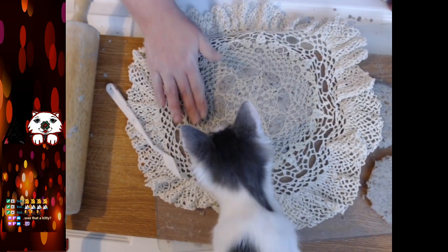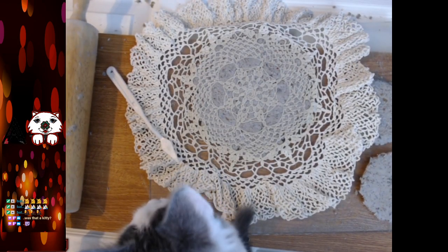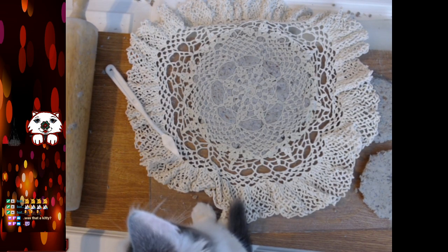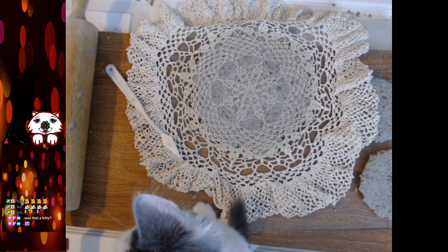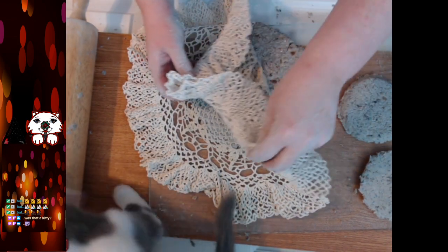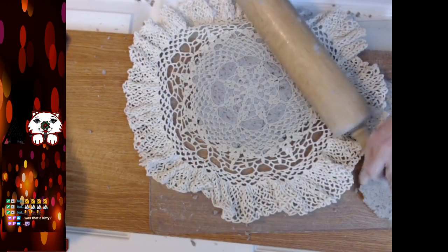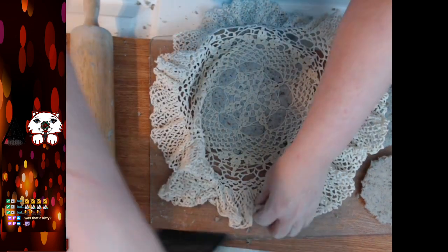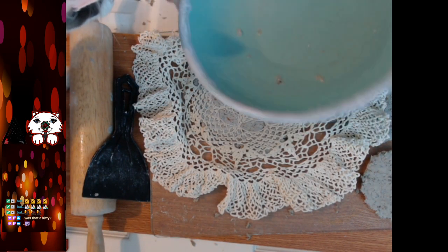Corners, I think in the middle and here, I really don't mind not having too much of the pattern, but I really want to try to keep this flower pattern intact. Clean out this. Now, the last time I did these, I did pull it up as soon as I was done with it. But I think with this one here, I'm going to actually keep it in there just a bit longer. We do have this dish that I kept the clay in.